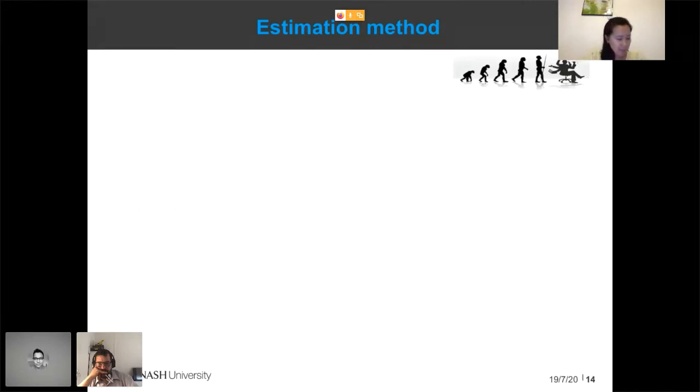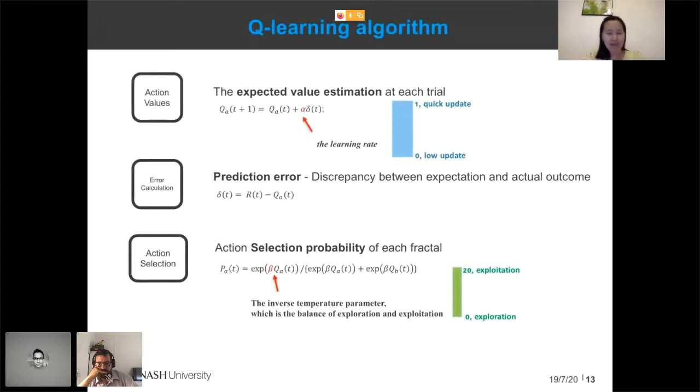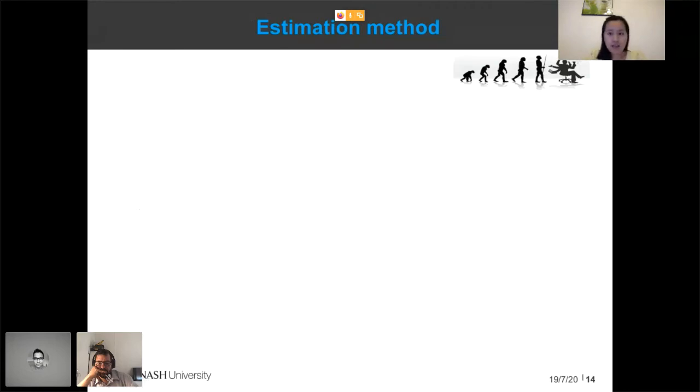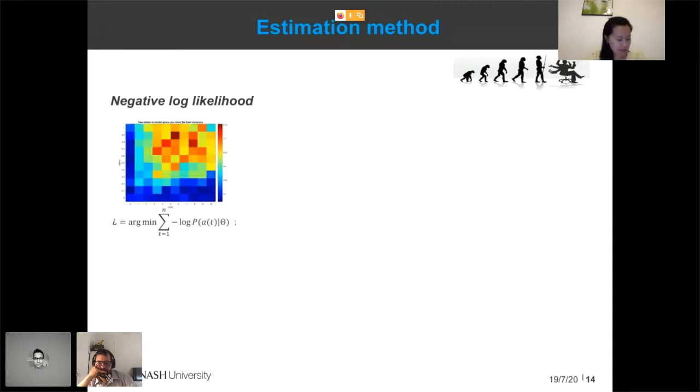Then, for model estimation, for each participant we estimate a specific pair of alpha and beta, and we can calculate a time series of expected value and prediction error. Further, those time series are regressed against our functional neuroimaging data, and thus we can look into the brain map underlying this computational process. Model estimation calculates the alpha and beta, and a good estimation is very important.